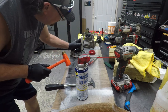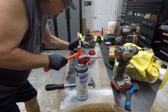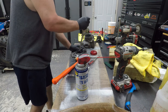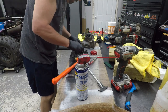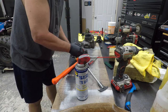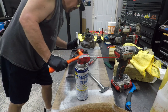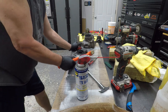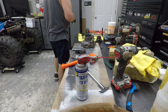Where's this? This is what I need. I'm going to have to pull it back out. Dadgummit. I don't want to pop a hole in it. Let's see. There we go. From the side. Alright, watch your ears. My goodness, you don't want to go in there. Does not want to go in.